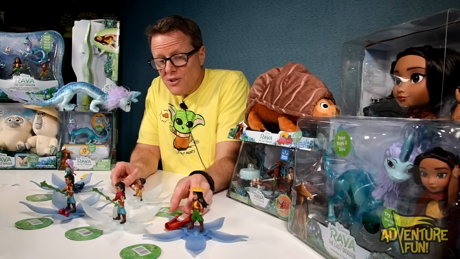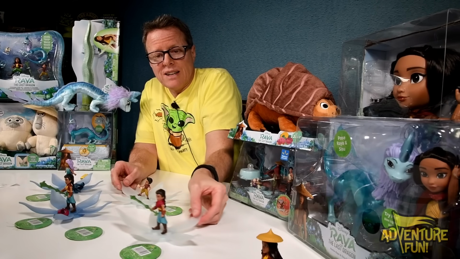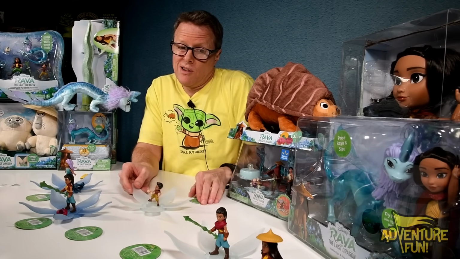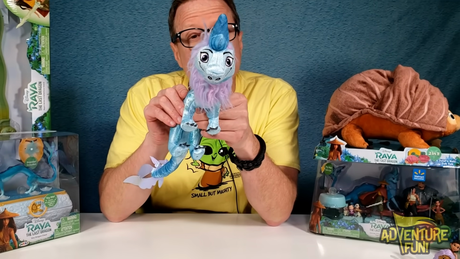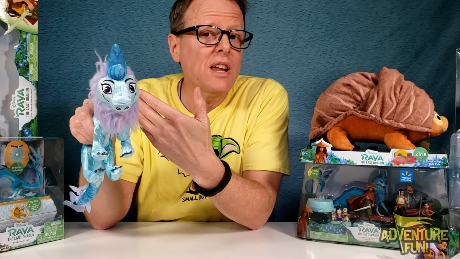I really like them. They're very detailed. These are great collectors. I love the flowers. I think girls are really gonna like this. I mean, hey, I'm not a chick, but I love them. They're super cool looking. Next, we have Sisu. We'll just call her Sis. She's our sister. As I understand the storyline, this is the dragon and this is her in human form.